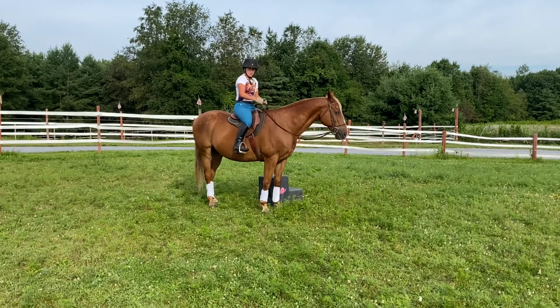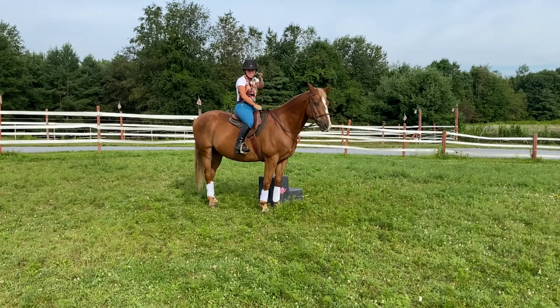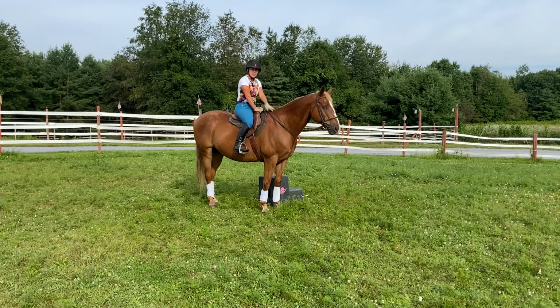So remember, don't let your horse play the game on you of making you get off and move the mounting block and chase them around with the mounting block. Have them learn the game of coming to pick you up and then standing still. If he went to move when I was going to get on him, I would move him around the mounting block more than he wanted to, until he got some sticky feet and acted like he wanted to stand still.